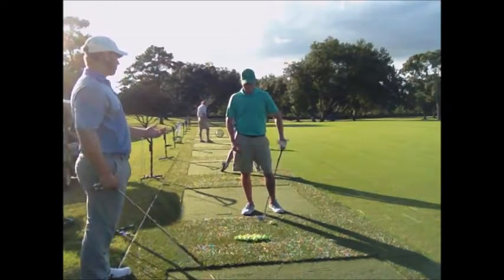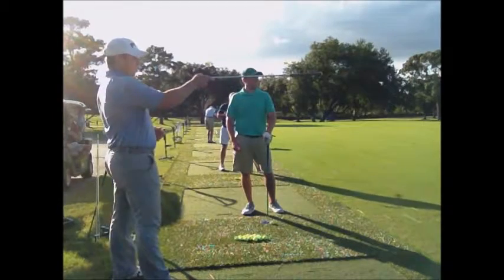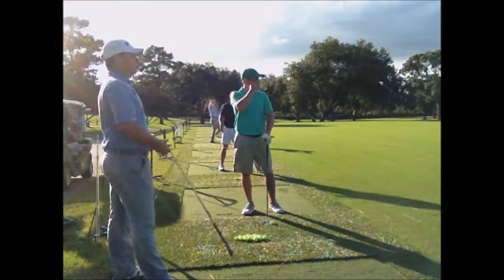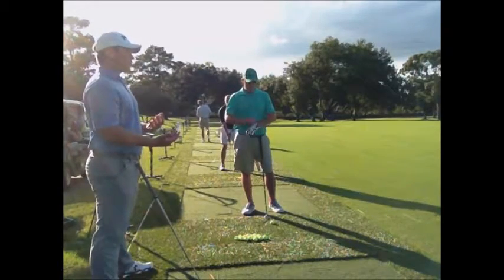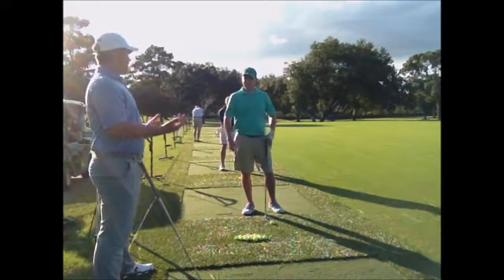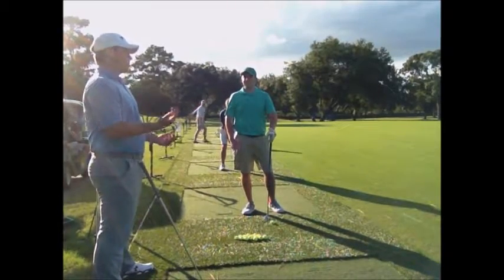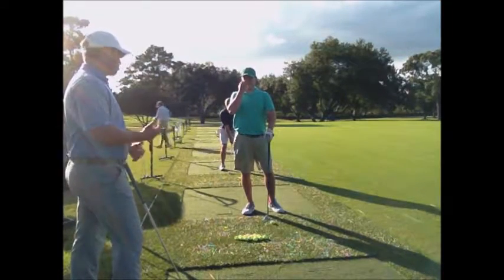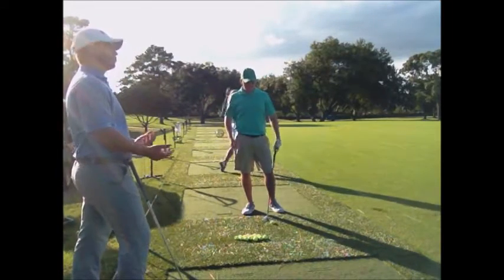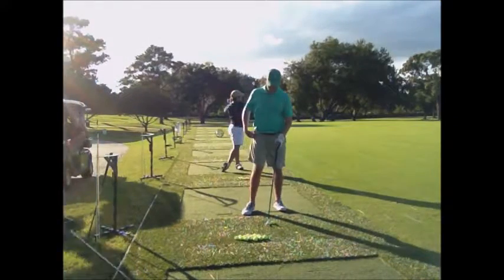You're going to use that club — I've got a bridge, perfect. We're going to go to the closest practice green out there. The objective is to hit 10 balls at that green and see how many out of the 10 you can get onto the green, to give you a percentage. The ideal number you're looking for is about 50%, so about 5 out of 10 golf balls on the green. Let's go ahead and watch a few real quick.